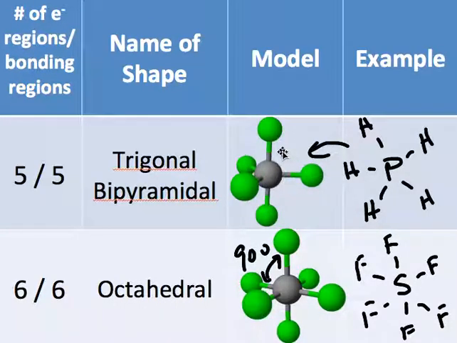Trigonal bipyramidal is the only one that has 2 separate types of angles. 90 there, but then in the middle, it's like a trigonal planar. Tough to draw, but these are 120 degrees. So that's the only one with 2 different angles of all the shapes. Those are the shapes that you'll need to know. Again, you're going to look at the central atom to determine how many electron regions are around it, because those will all repel each other as far away from each other as they can. But if there are lone pairs, that's going to ultimately determine the shape of the actual molecule.